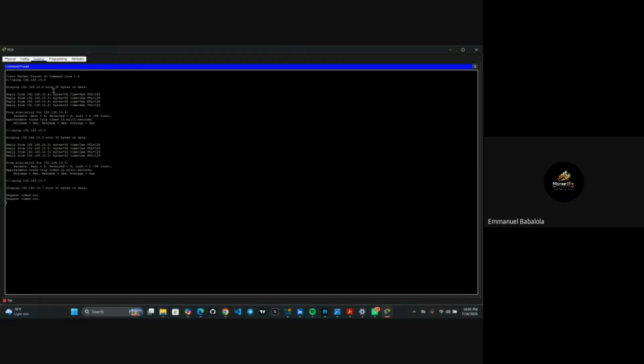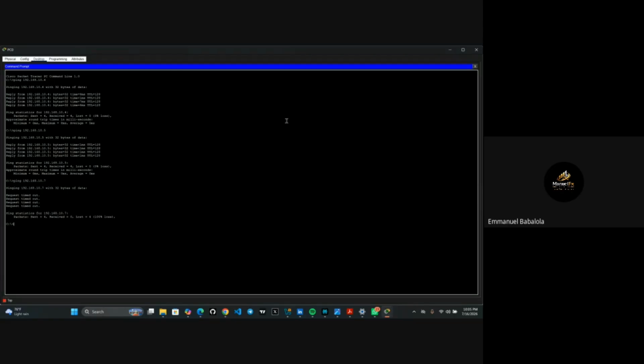You see that request timed out, because we did not configure any IP address like this. So it will not give us any results. Assuming you are using DHCP, it will give you the default gateway itself. But as far as it is a static IP, you can choose the default gateway you want to use, but it must be in the same range.